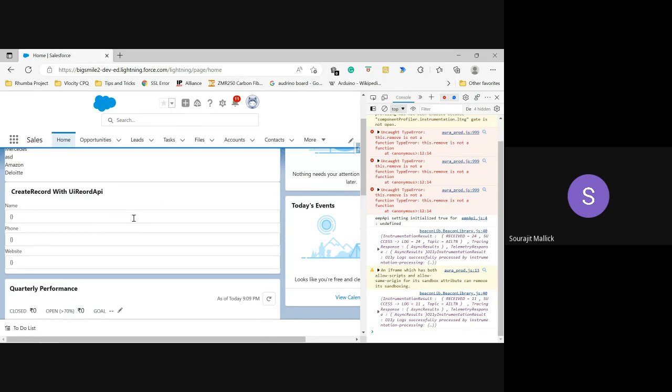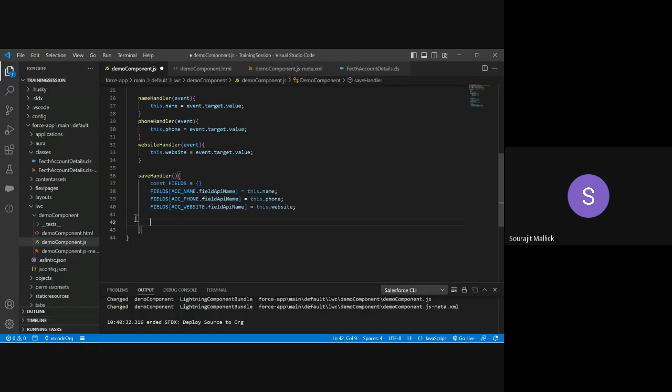This will be taken as a string only. So for their understanding we have to mention that this is an object, otherwise it will throw an error. Okay, so fields has been prepared.